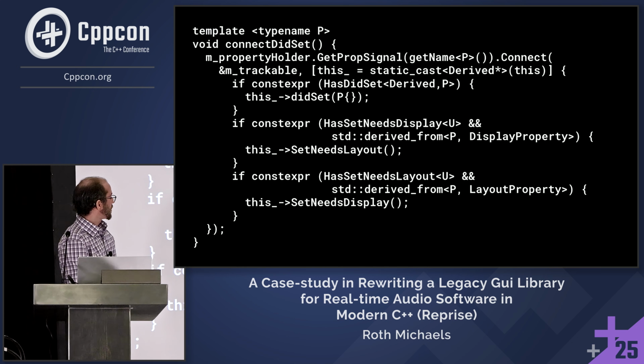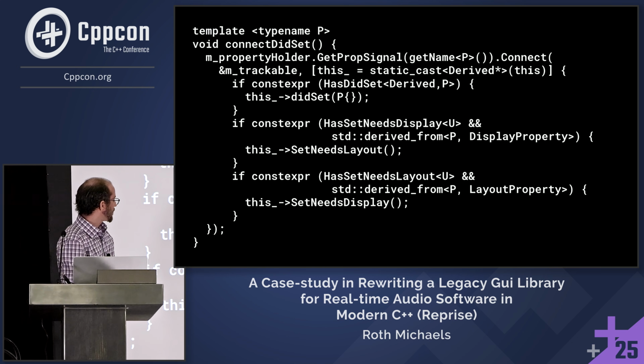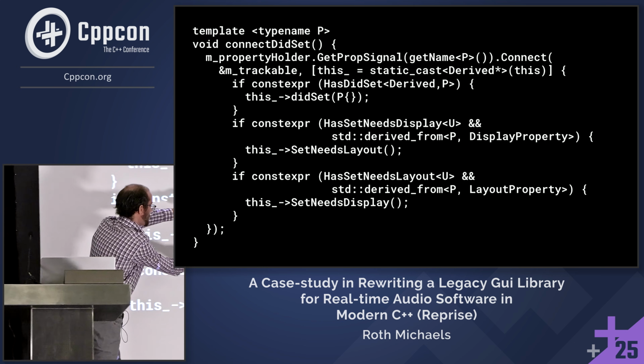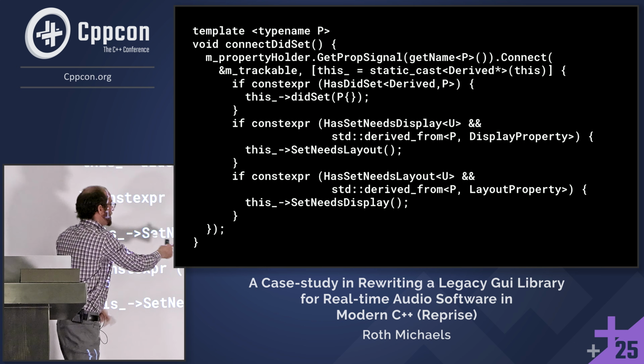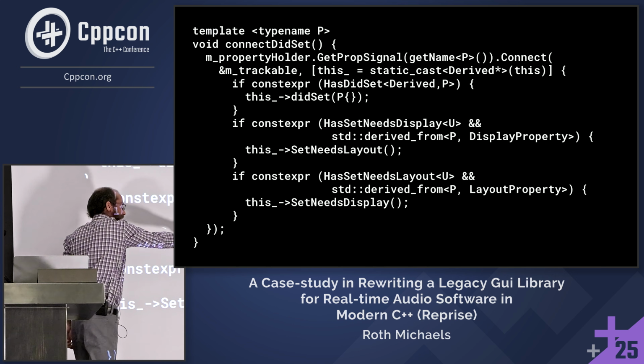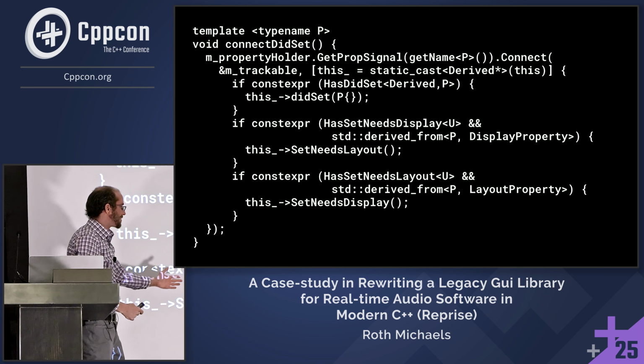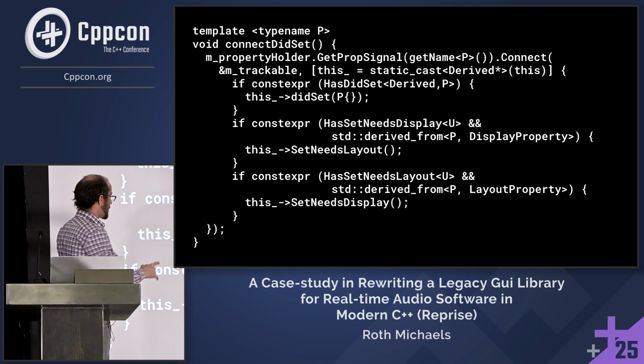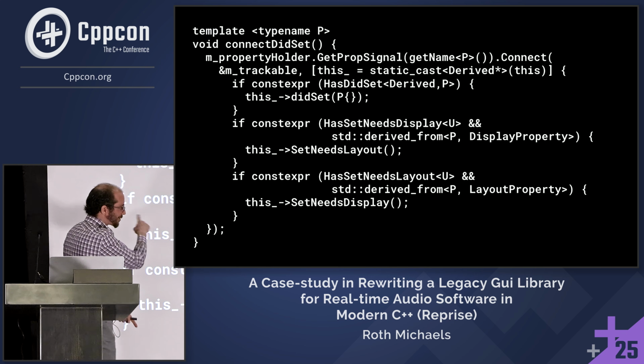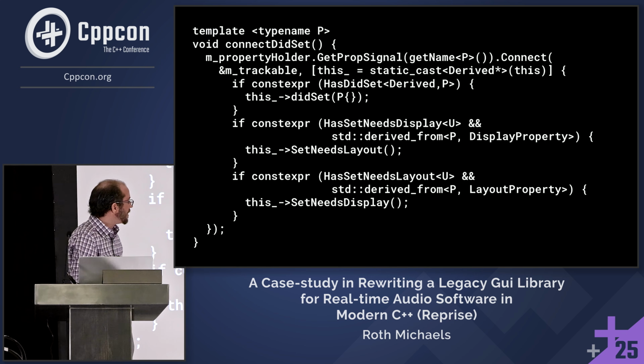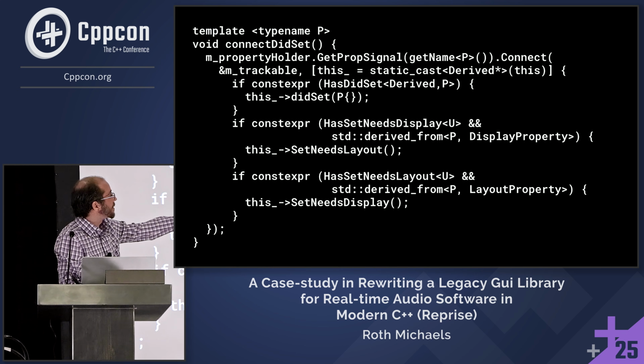am such a better proofreader when things are on the screen and there's such a big font. My eyes must not be good. So, yep, switch those. Obviously, if it's setNeedsDisplay, you should call setNeedsDisplay. And if it has setNeedsLayout, you should call setNeedsLayout. So these two function calls are backwards. Sorry, I will correct these slides after the talk. I apologize. And then we're checking if the property derives from that type.